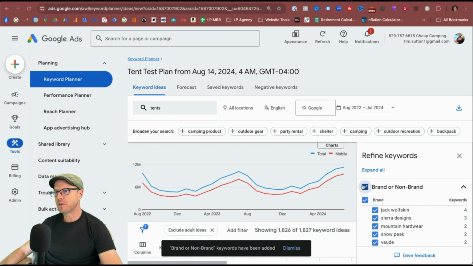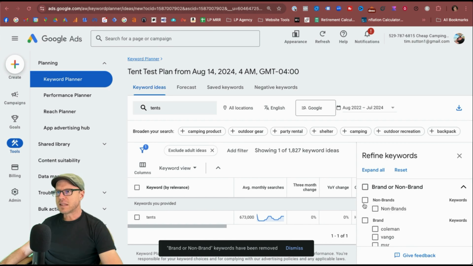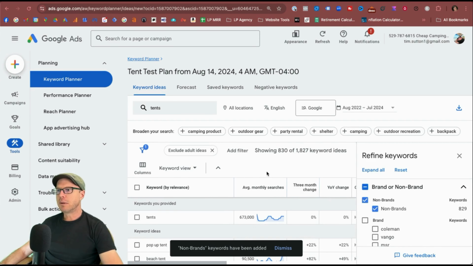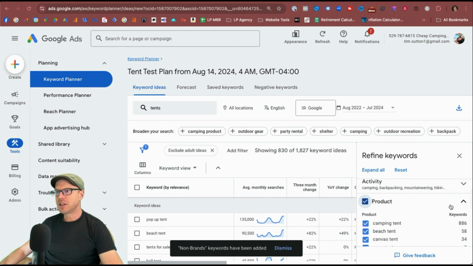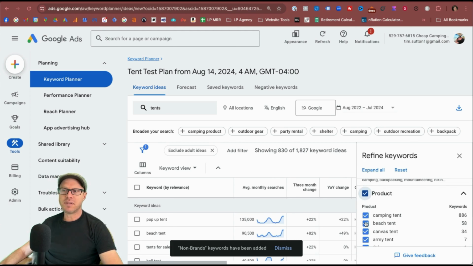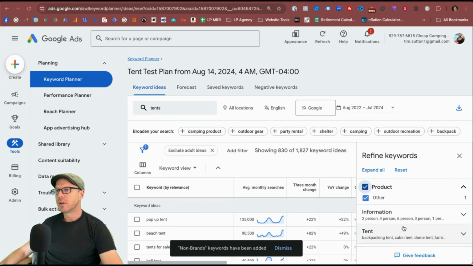We can also check that off completely so we don't show up for any kinds of brands at all within the keyword planner. But as I did that, I need to click the non-branded ones back in because it completely removed everything, because the non-brand keywords are everything that are generic, like pop-up tent or whatnot. So I've added that back in, and we can continue going down. For example, you may not have anything to do with beach tents or army tents. You can always uncheck those so you can refine your keyword idea search down.